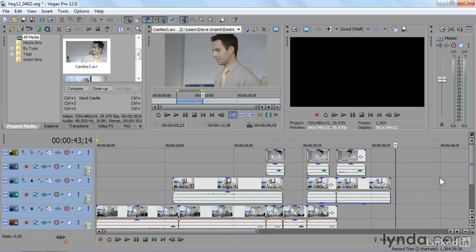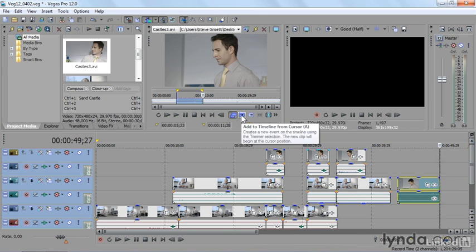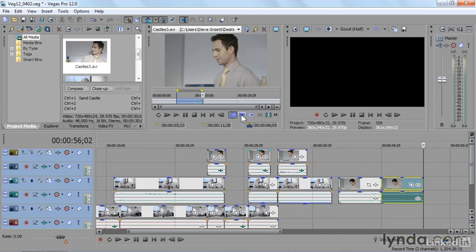And so if I take the cursor and I place it out here past the end of my movie, and I add up to the cursor, you notice that it adds our file there to the left of the playhead. If I leave the playhead right where it is, and I select the other option, it's going to add the trimmed area to the right of the cursor, and then the cursor is going to move down to the end of it. So look at the present position of the cursor, and when I click on this button, Add to Timeline from Cursor, it adds it to the right of the cursor's old position, and now the cursor is at the end of those clips.